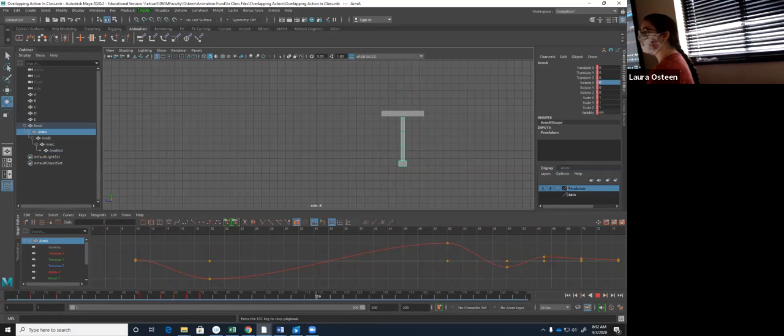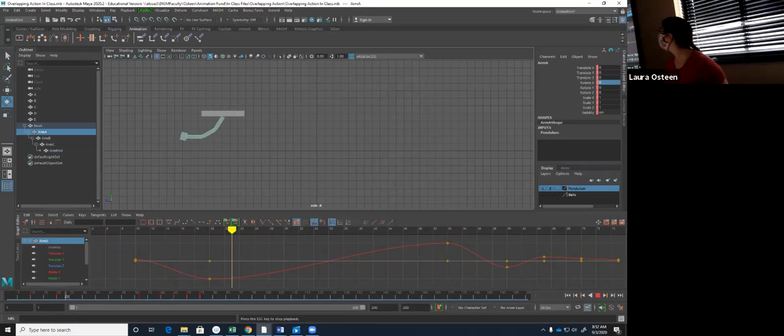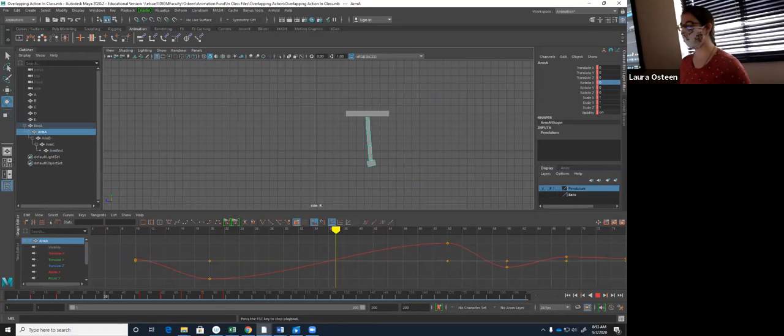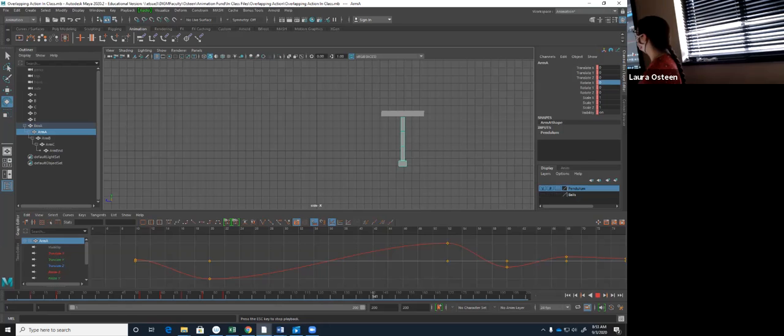Seems a little fast at the end, but we can always move those keyframes out a bit. So it starts to look like it has weight, momentum, drag, different natural forces going on it.